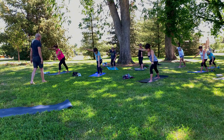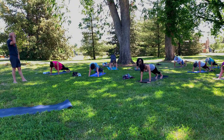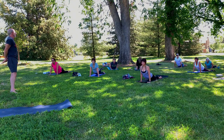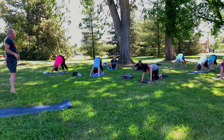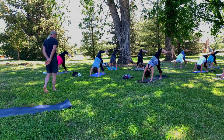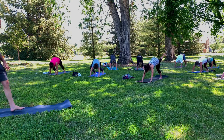Now cartwheel the hands down on either side of the left foot. Come up onto the ball of the right foot and then step the left foot back to plank pose. Three breaths again in plank. One more breath. Good. Now flow through a vinyasa. Come to upward facing dog. And then when you're ready, lift your hips into downward facing dog. On the inhale, reach the right leg up. Find three-legged dog, second time. Opening the hips to the right. Remember to try and press the left heel down.